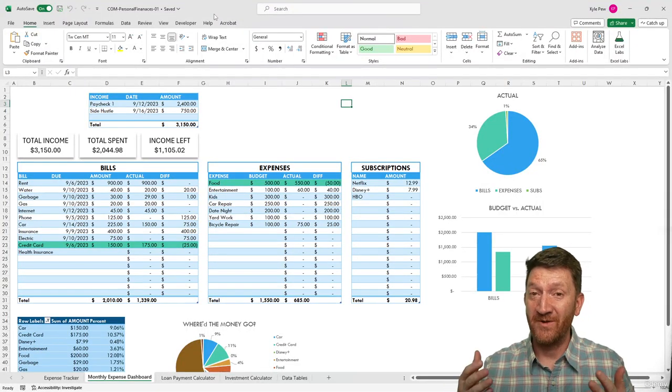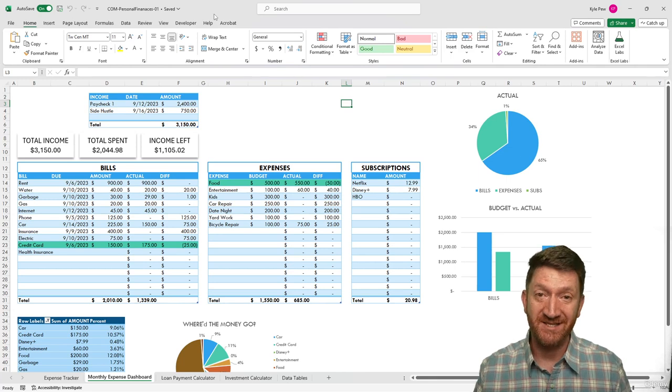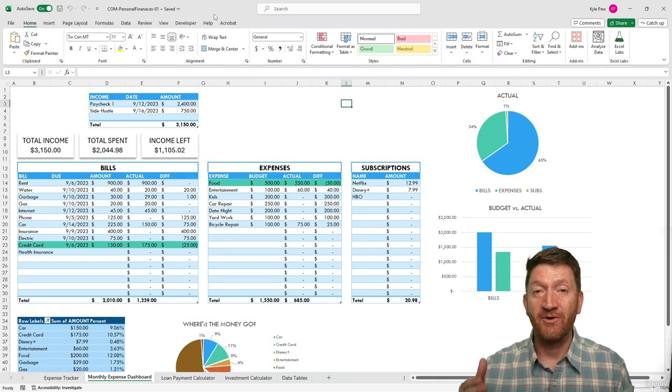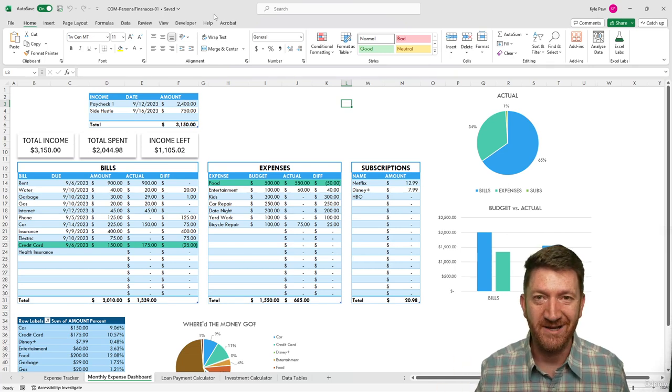All right, so we've got our dashboard created, we got our expense tracker created, and we've saved it as a template. So now every month you could do a File, New and create a brand new document for that month based off the template that we just created. All right, start to get our expenses under control and start to understand really where our money's going. We could track it all right there.